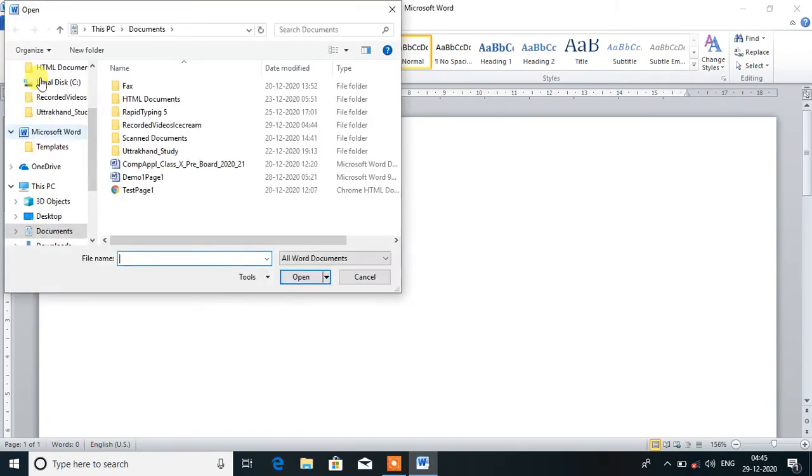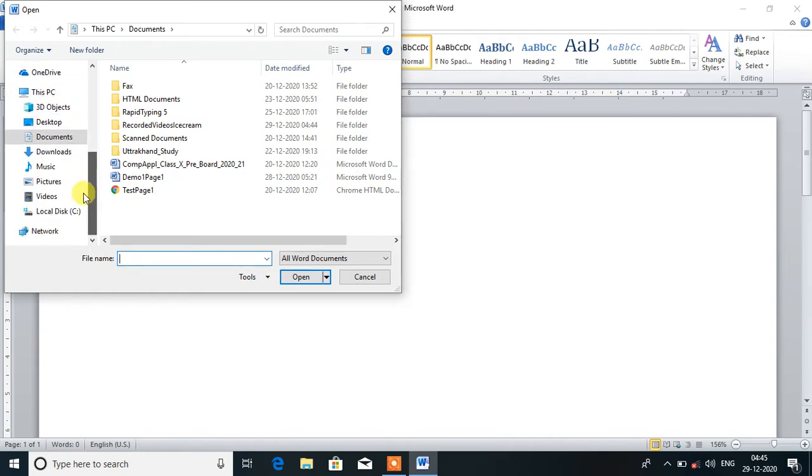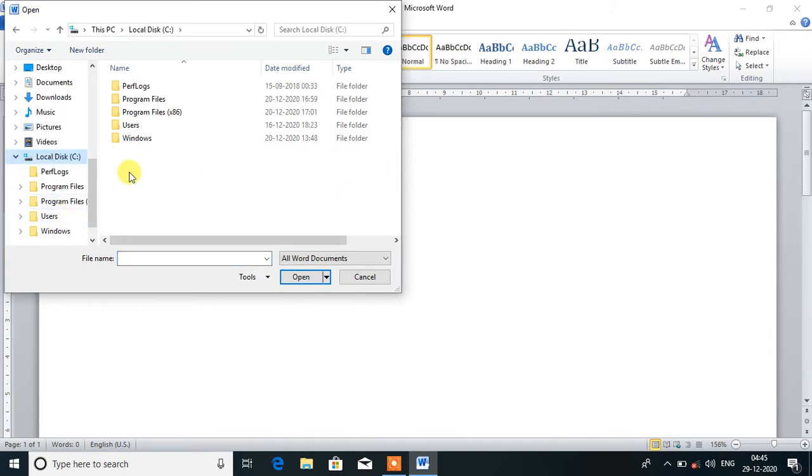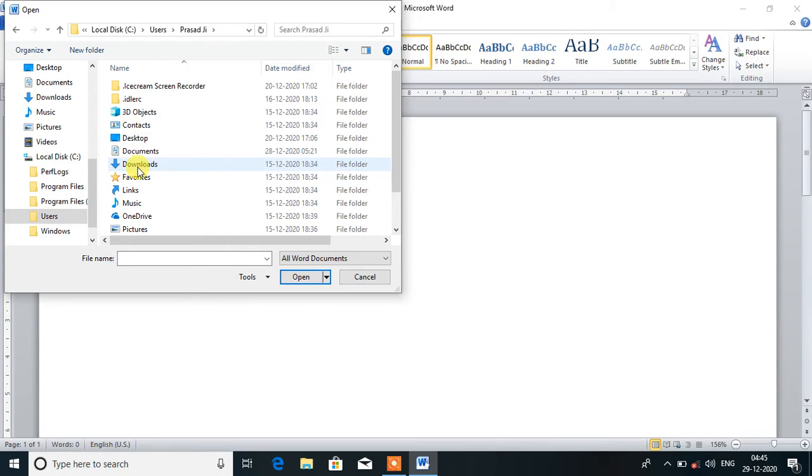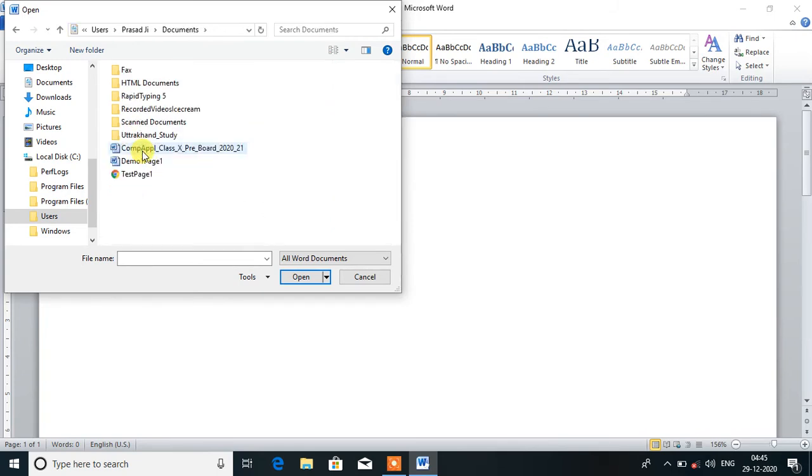Then the open dialog will appear in front of you, and yesterday we saved a document in the documents folder. So first I'm giving you a demonstration of the complete path. First click on C drive, then users, then the personal folder of the user, and then click on documents.